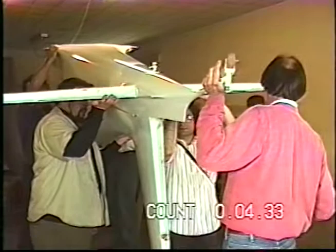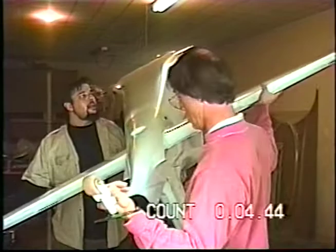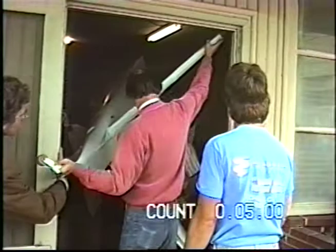Okay, you guys are going to stay in toward the wall. Right. And we're going to roll it to the right. Right, okay. And you guys are going to come toward me. And we're going to try to get this through first. So come toward me. Toward me. Rotate a little bit. Watch that tip there. Okay, come on.